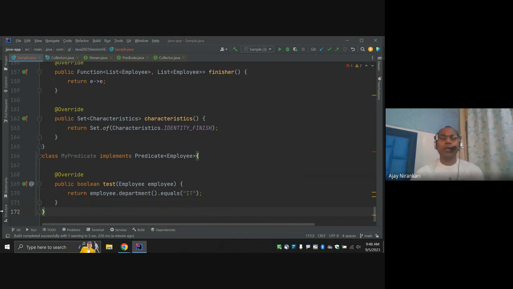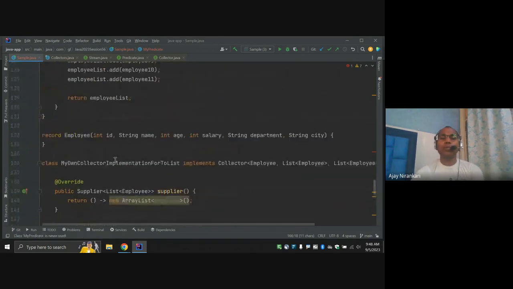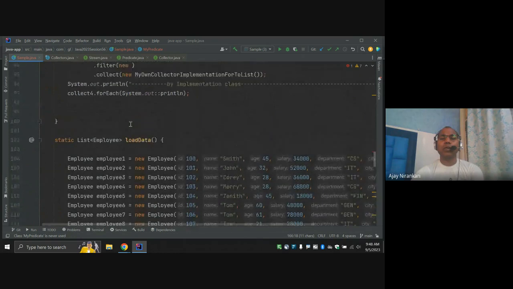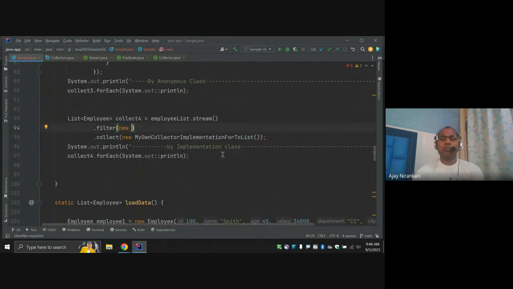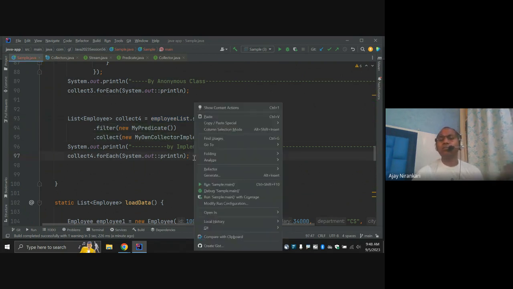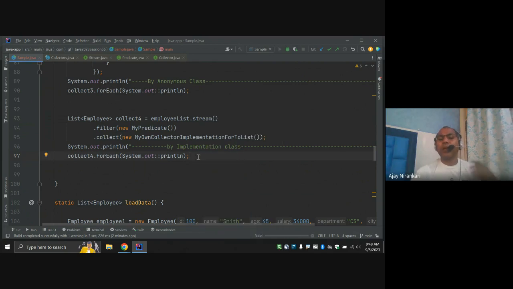So I've implemented it. Here, new MyPredicate, I am going to use it here. Same thing: I have a stream, I call filter with my filter object, collect with my collector object, and run. Why is it possible?